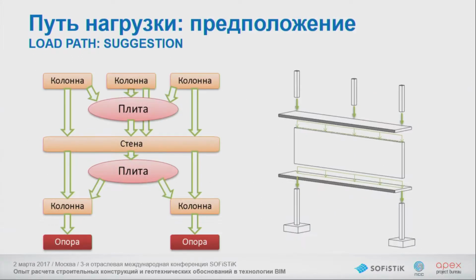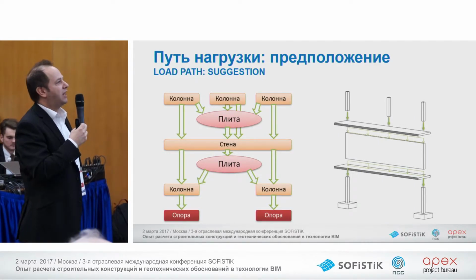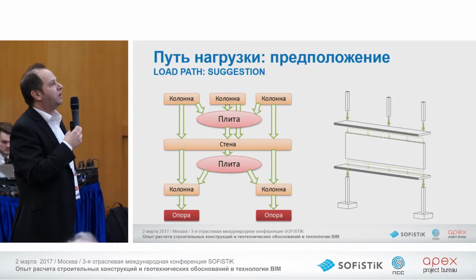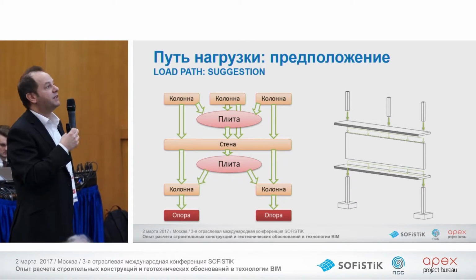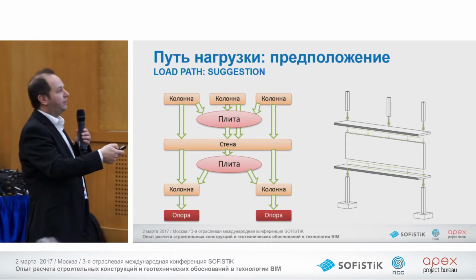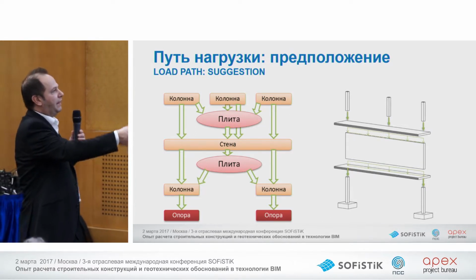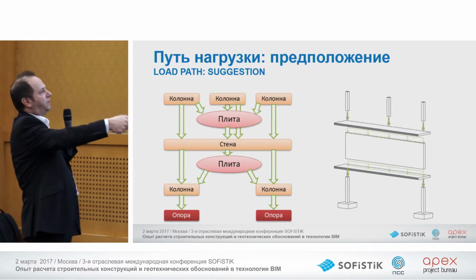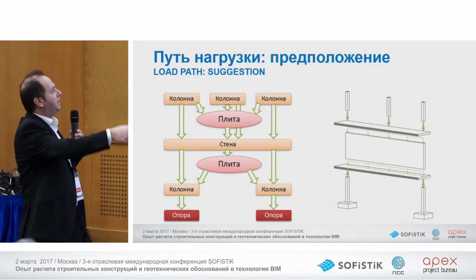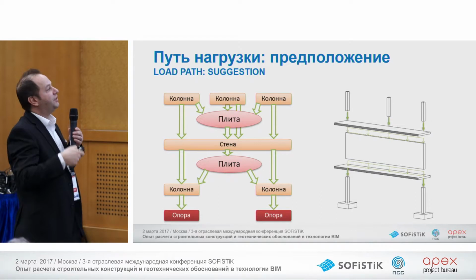So let's go to the next slide. So this is now more a graphical representation at the right-hand side of a possible situation where we have two slabs, we have three columns at the third floor, in the middle floor we have a wall transferring these column loads to the columns below, and in between, for sure, again, we have a slab. So that might be simple. We bring some loads from top to bottom, and you see here on the left-hand side the graphical load path for the standard load case.